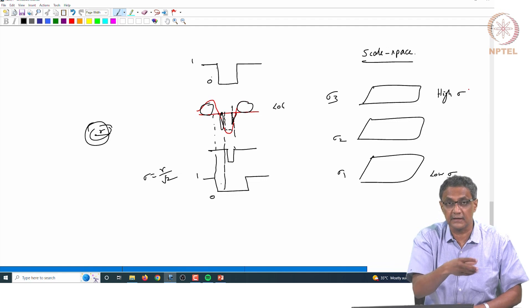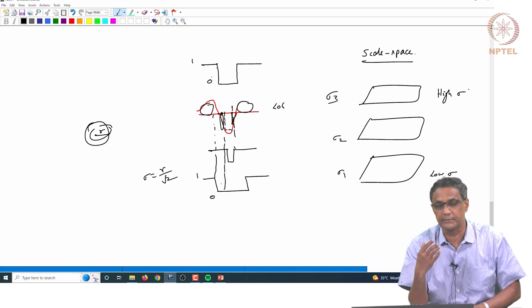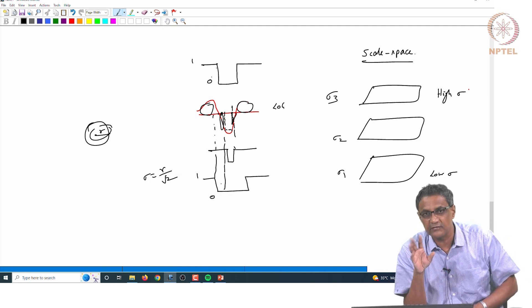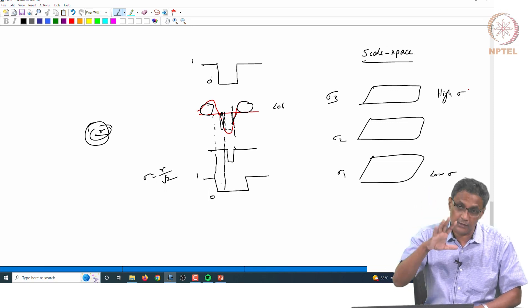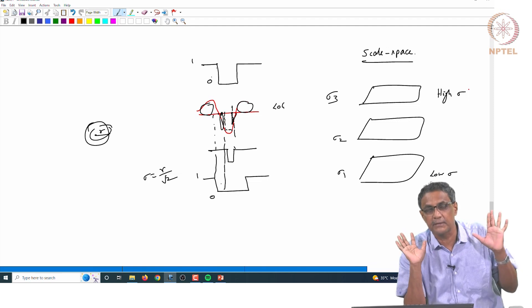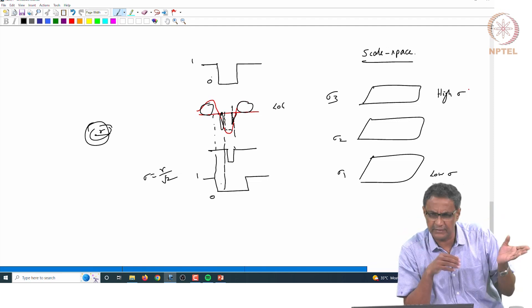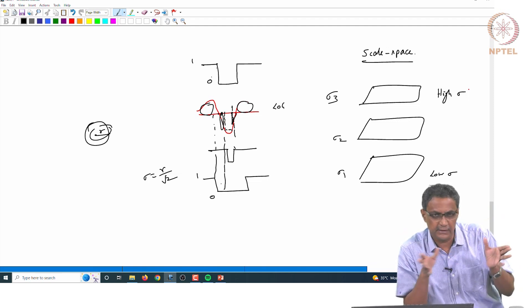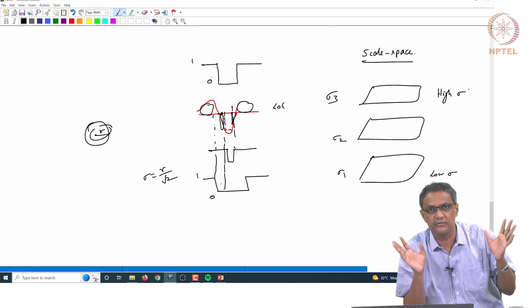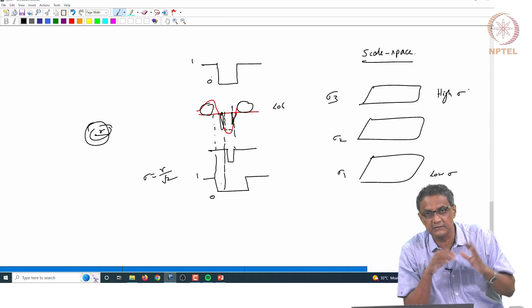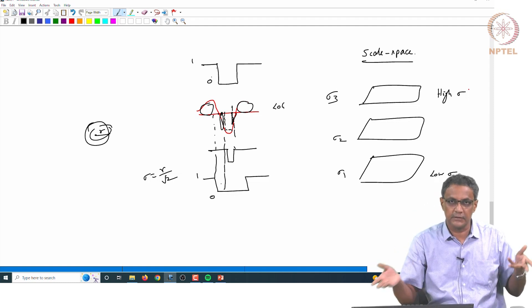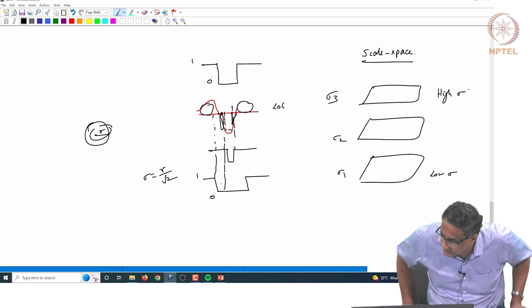If something suddenly surfaces then there is a problem. So apparently among the various things that you can think about, there is a lot of theory - even I am not an expert in that, but a lot of work has been done. A Gaussian is apparently the best. There is a very famous paper by Lindbergh or somebody. If you read, I think that is a 60 page paper, very detailed analysis. The nice thing is that a Gaussian is the best. And of course, a LoG comes straight from that Gaussian.